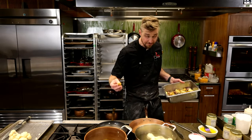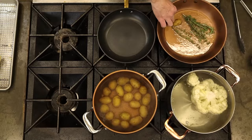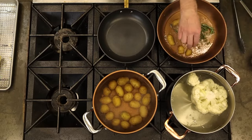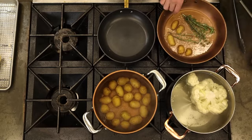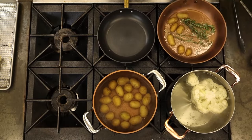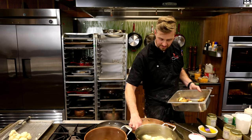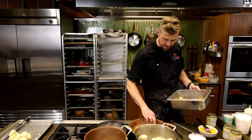All right, so hot oil, being very careful. We're going to add our potatoes here. You'd probably use tongs, but I want to make it a show, so I'm going to go ahead and start playing with hot oil. So I'm going to add the potatoes cut side down here. And you'll see the herbs will just slide over as we need them. The herbs are going to basically give up all their fantastic oils in the actual frying process. Flip that guy over. It's hot. Hot oil, be careful. Here we go.